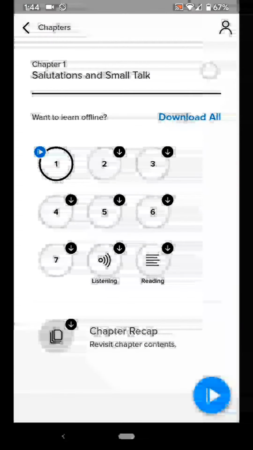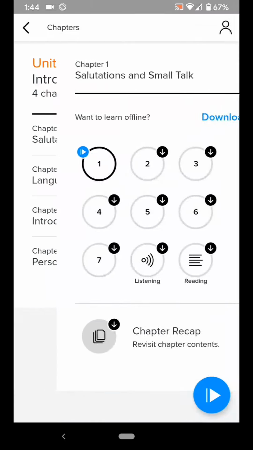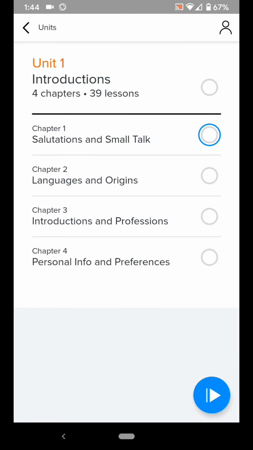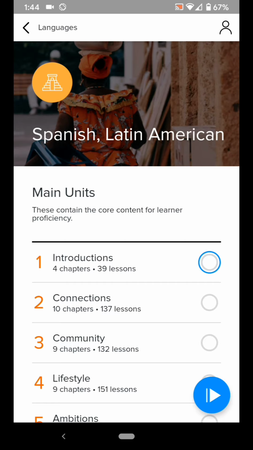While this tutorial shows you how to use Mango Languages on an Android smartphone, you can also access Mango on your tablet or computer. If you're using an iOS or Apple device, you'll need to get the Mango Languages app from the App Store instead of the Play Store. If you're using your computer at home, you can find Mango Languages through our website at innisfilidealab.ca.